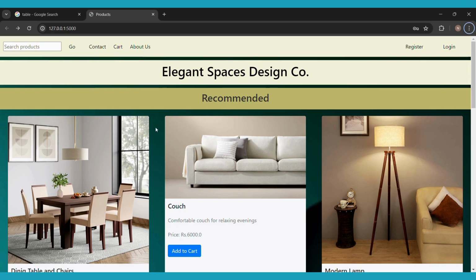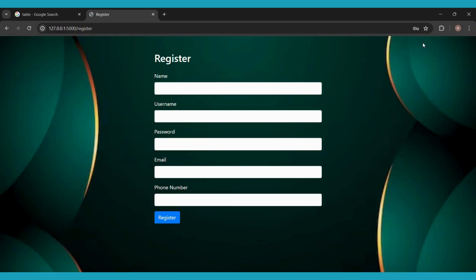Now let's try registering as a new user. So let's register. Okay, let's put a name, then the username, and then the password can be 9638.